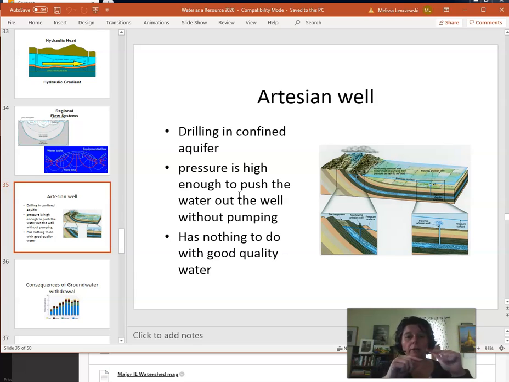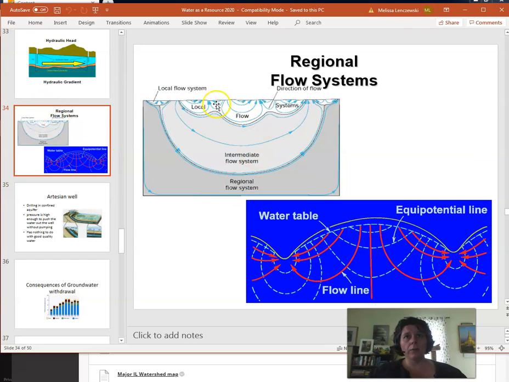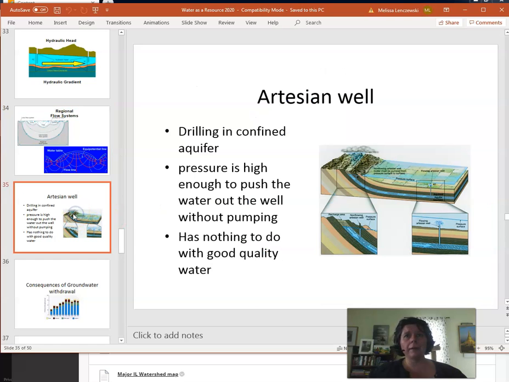We have discharge points everywhere. It can be from a shallow system. So when we showed some of these, you could have this little local system right here where this is the discharge point, and that's spring water. It just means that the groundwater is discharging without pumping. So you could have a pollution source here dumping right into there, and it has nothing to do with water quality. It's totally to do with water coming out of a well without pumping.